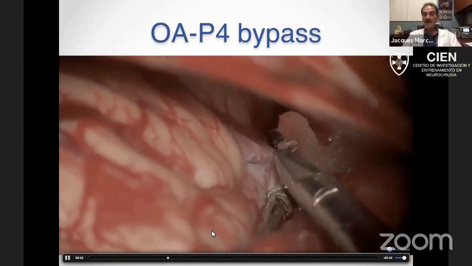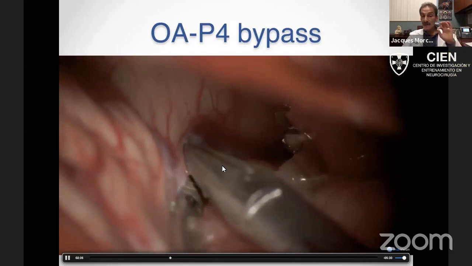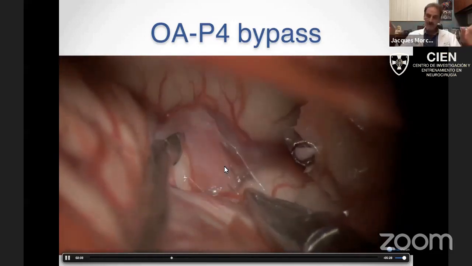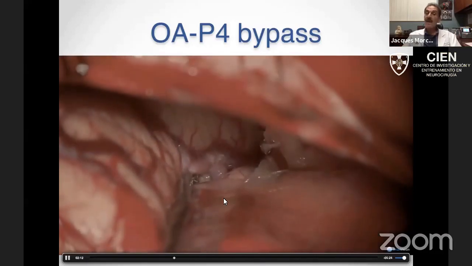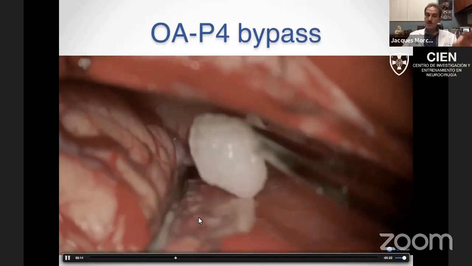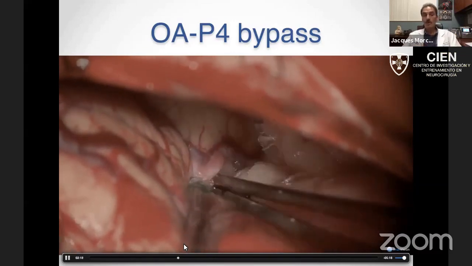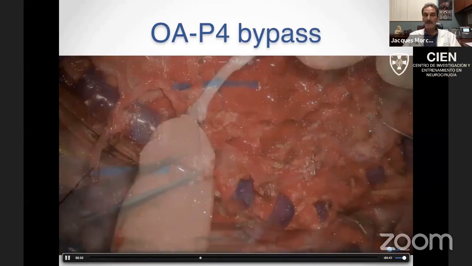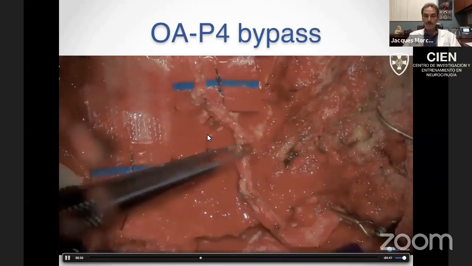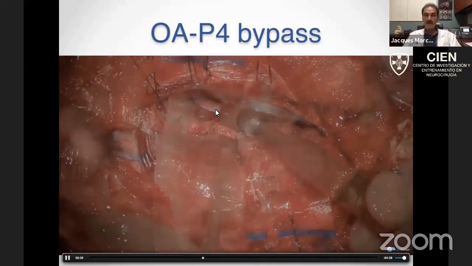You go in the interhemispheric fissure. Here is the parieto-occipital artery. If need be, if you're not familiar with this anatomy, you can certainly use the CTA as a navigation to find the parieto-occipital so you don't get lost and go into the calcarine artery. So here we are preparing the recipient. You measure the flow, beautiful occipital artery, in the interhemispheric fissure.